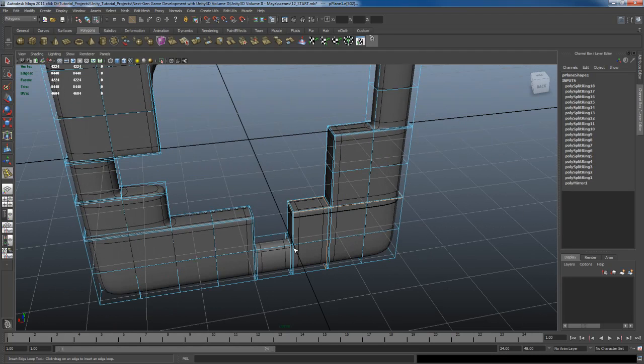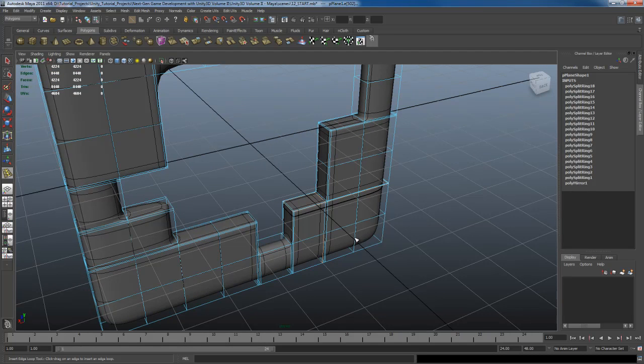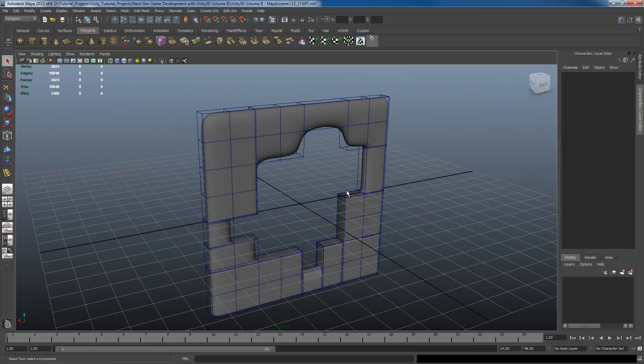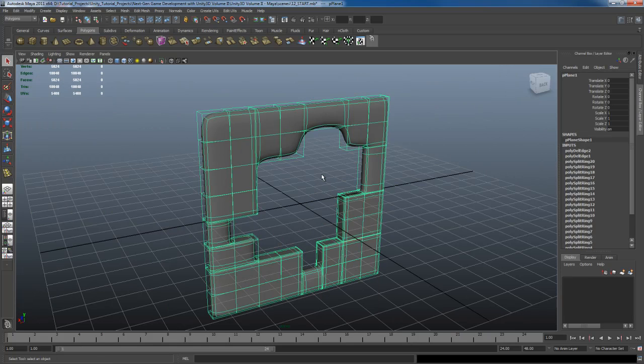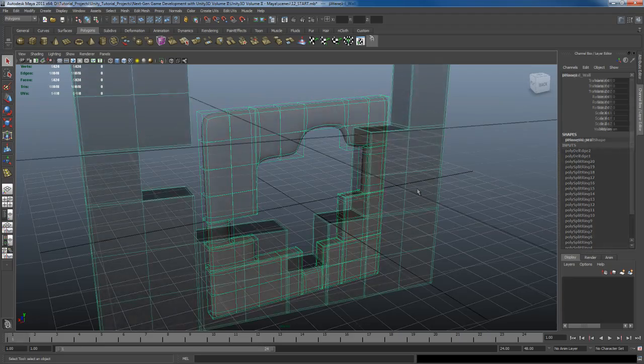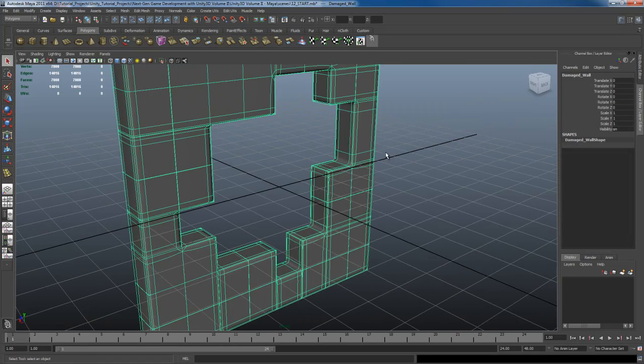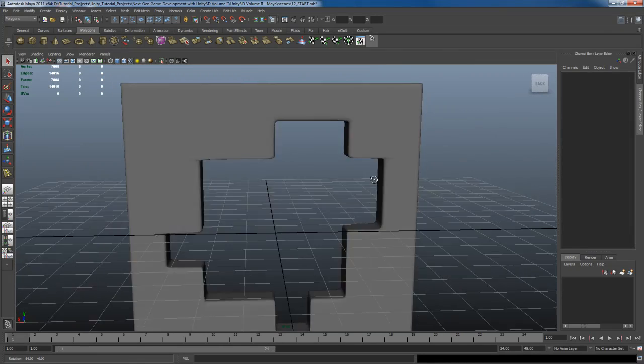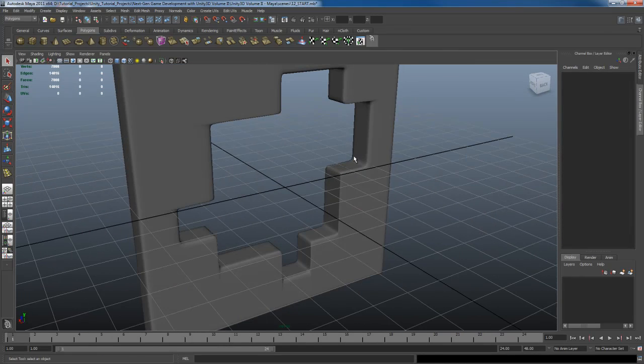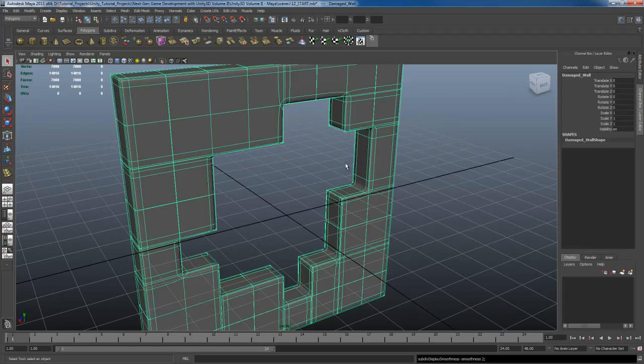So I think you get the idea. I'm going to fast forward in the video until I have a complete version. So I'm going to stop right here. I'm going to fast forward to get this done, and I'll meet up with you when I'm finished. This is basically good to go. As you can see here, this is pretty much what I have. Pretty good base mesh that's going to subdivide pretty nicely inside of ZBrush.